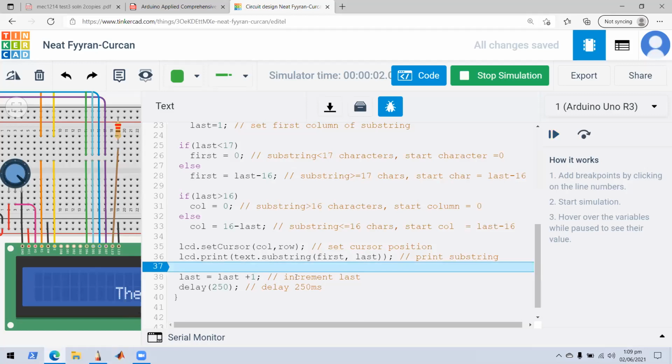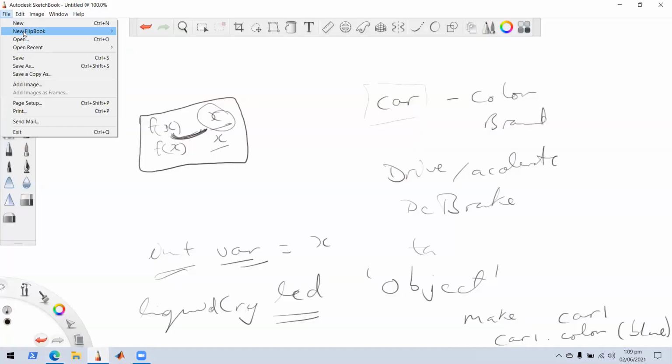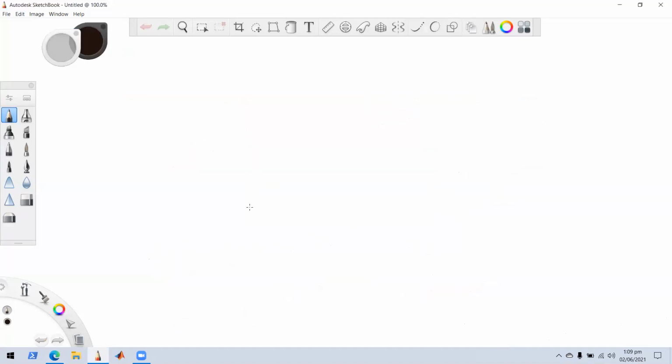So first we would want to print something like T, then we'd want to wait a little bit. Then we'd want to print something like TH, wait a little bit, print something like THE. Let me try drawing that out. So we want the text to scroll across. We have this long sentence, the blackbird, whatever really long phrase. But in the context of our LCD, remember there's 16 columns in each row.